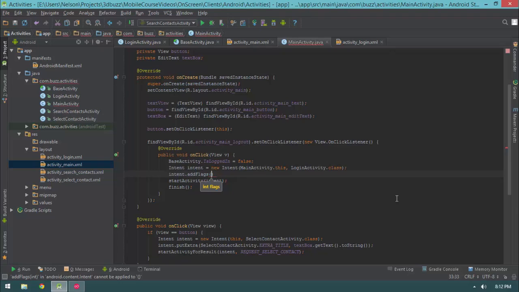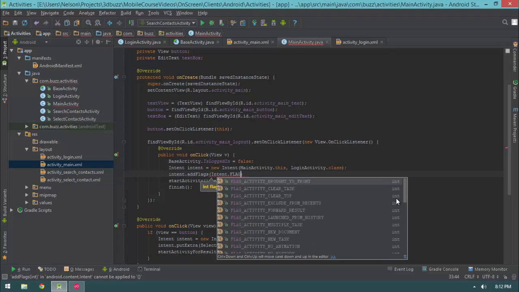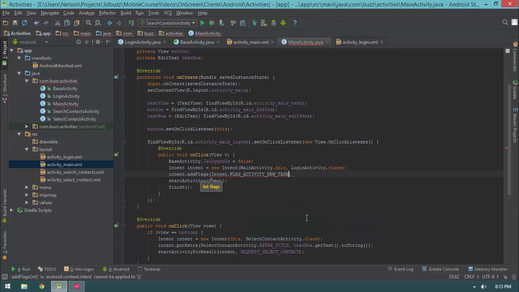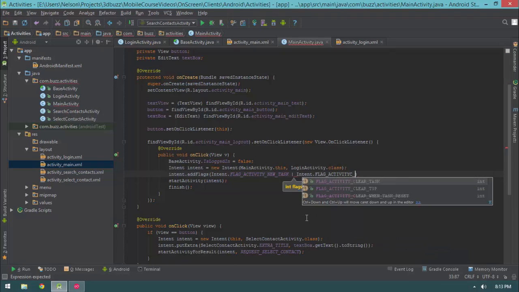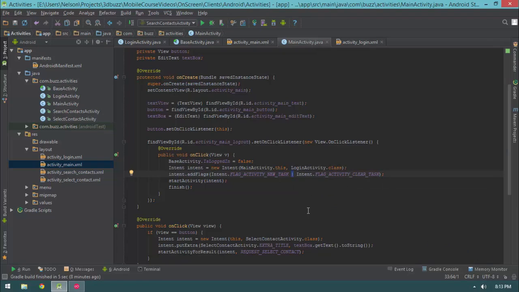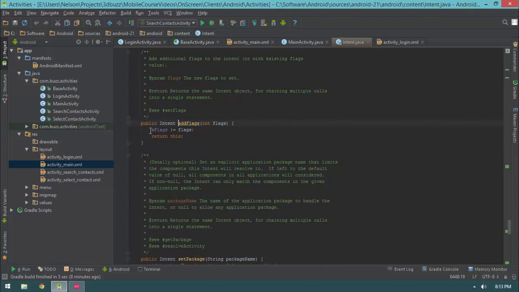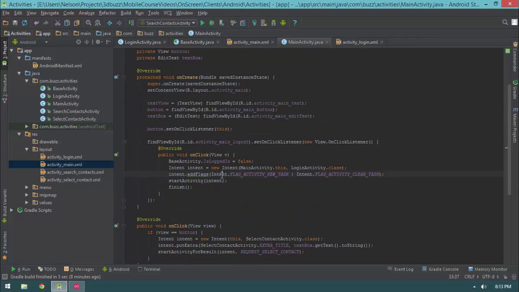So the flags that we need to pass in are going to be Intent.FLAG_ACTIVITY_NEW_TASK, and then I'm going to bitwise OR it with Intent.FLAG_ACTIVITY_CLEAR_TASK. In Java, the single pipe is the bitwise OR. So we're combining the bit from this flag with the bit from this flag, and passing it into the addFlags method, which, if you look at the implementation, does what you expect. It will bitwise OR assign whatever we passed in. Meaning we could have invoked addFlags twice, once with FLAG_ACTIVITY_NEW_TASK and once with FLAG_ACTIVITY_CLEAR_TASK, but instead I decided to keep it all in one line.